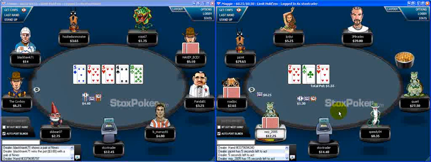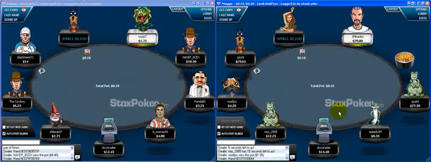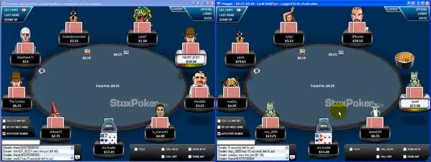The game types at these limits almost always are going to favor really, really aggressive value betting, pushing your big hand.